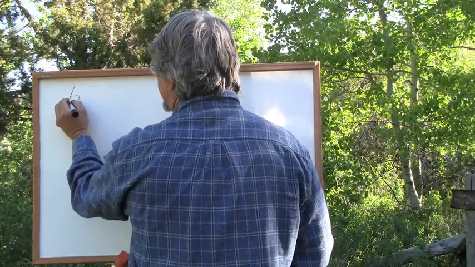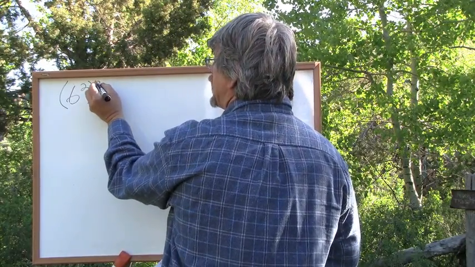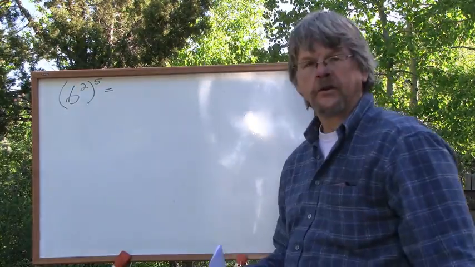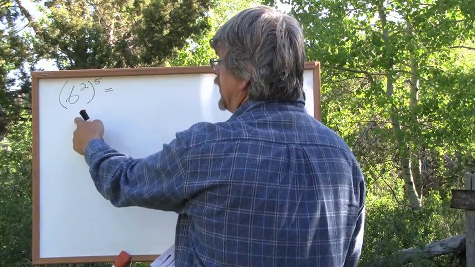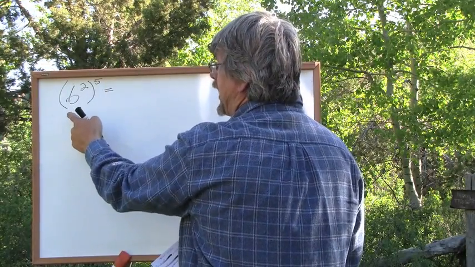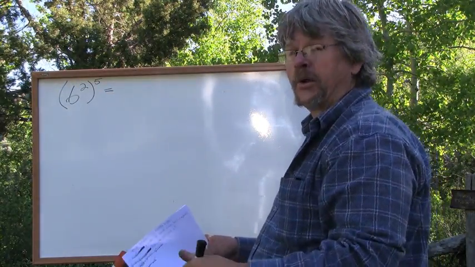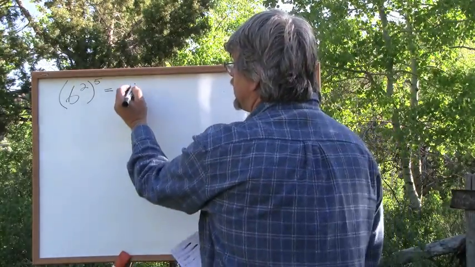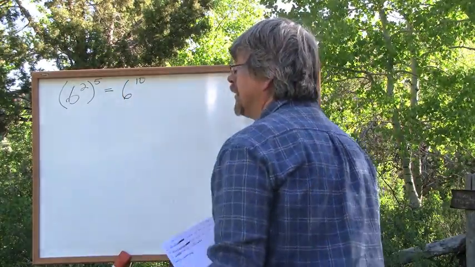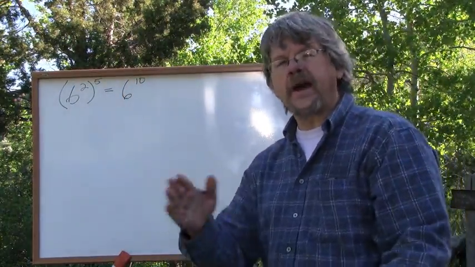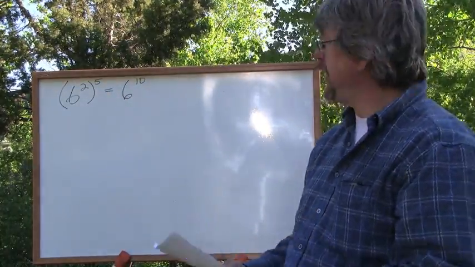Let's say we have 6 squared and that whole expression taken to the 5th power. You remember what to do here. Now remember, this is saying 6 times 6 here, and this is saying do 6 times 6 in 5 sets. So what we do is we multiply the exponents. This is simply 6, 5 times 2 is 10. 6 to the 10th. You no longer have to be intimidated with materials like this. It's very easy to do.